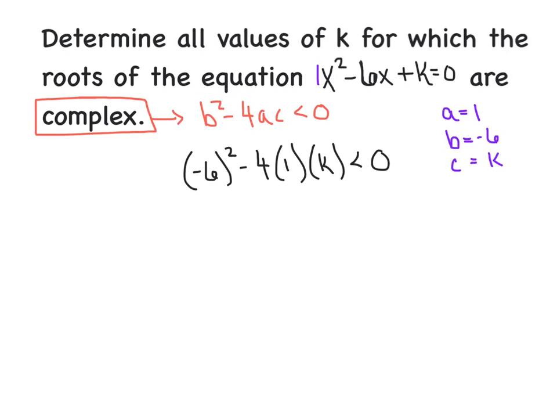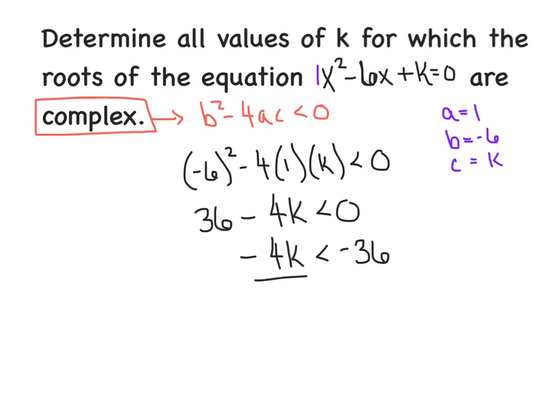Now, based off the wording, they said determine all values of k, and what they're really implying is that there's more than just one answer. There's not just one value of k, but a whole list of values of k that make the roots complex. As I begin to solve this, we get 36 minus 4k is less than 0, and I subtracted 36 from both sides. And here's a devious little nugget from Algebra 1. When we divide by a negative number, the inequality sign must be flipped. Then we're going to say for any value of k greater than 9, such as 10, 11, 12, etc., the roots of that quadratic will be complex.